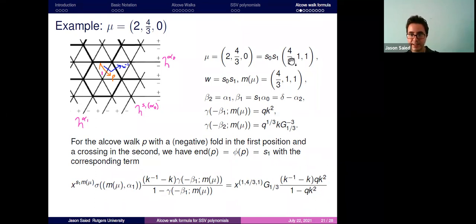So once we've done this calculation once, calculating the other terms is straightforward. We just use the same eigenvalues everywhere, although we will have to recalculate the sigmas. But even this, maybe you're not convinced, maybe this seems a little ugly. So we'll spend some more time talking about applications of this formula and how this helps us get a handle on SSV polynomials.